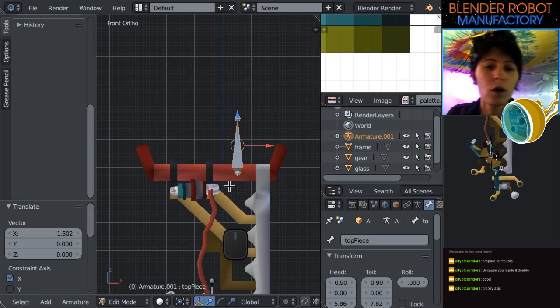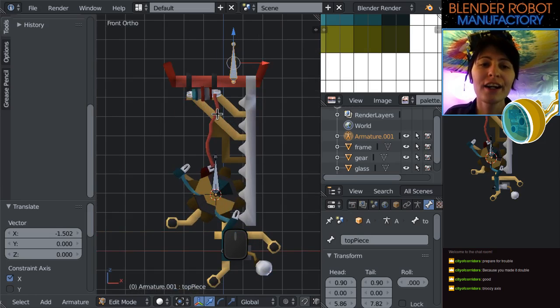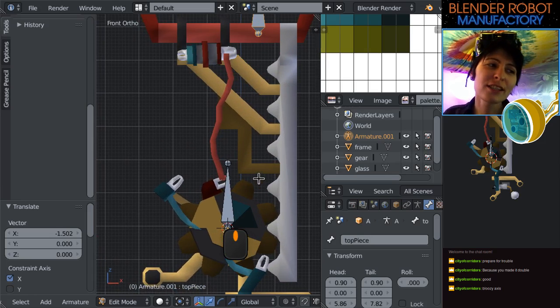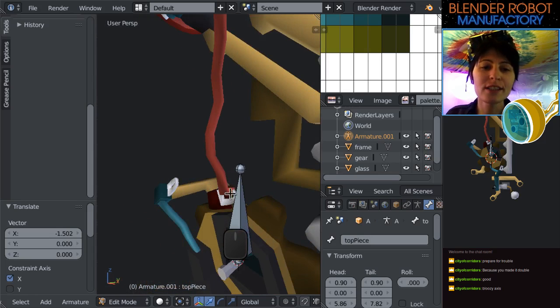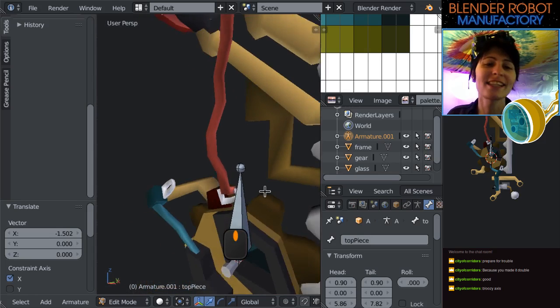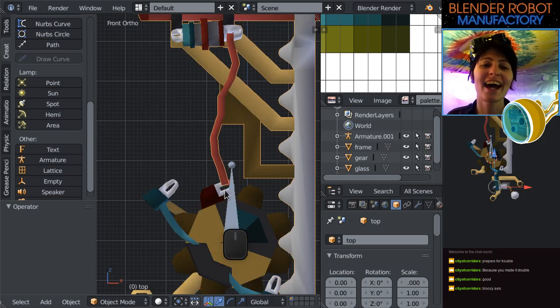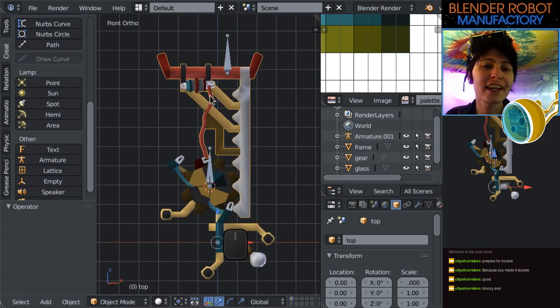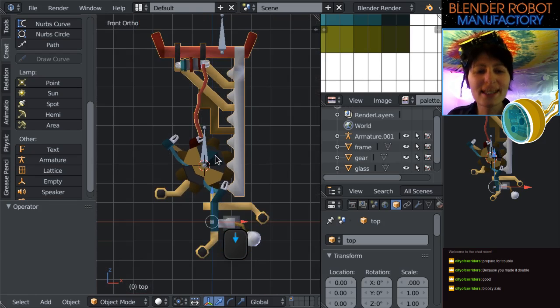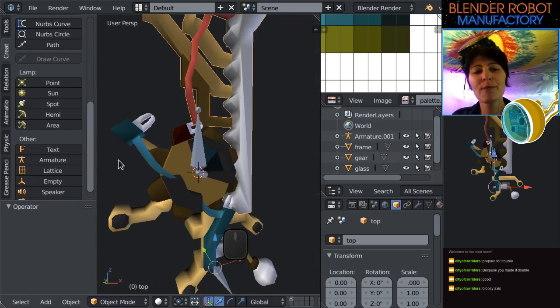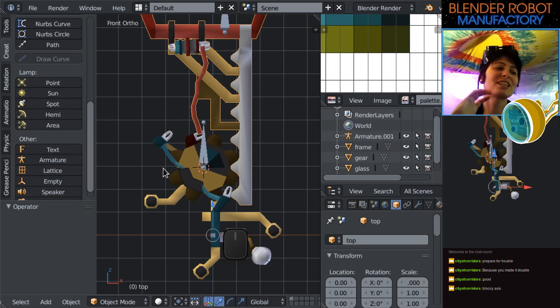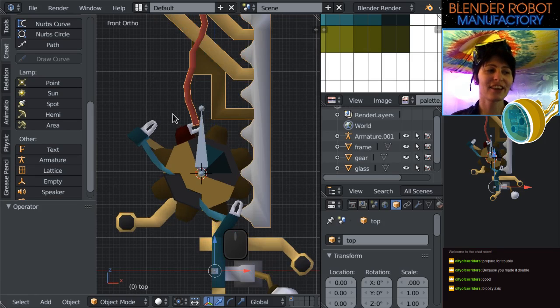And what else do we need? So we're going to want this wire, it's going to be doing two things. So we want it to follow this piece as the gear rotates around. If I pull this out, you can see it's not actually connected to that. So I'm going to be rigging up this wire to follow the gear down. And besides that, the only other bones we might need are maybe a little bit of jiggle here, or make the frame jitter a little as this thing's going down, just to make it feel a little more solid, a little more physical.